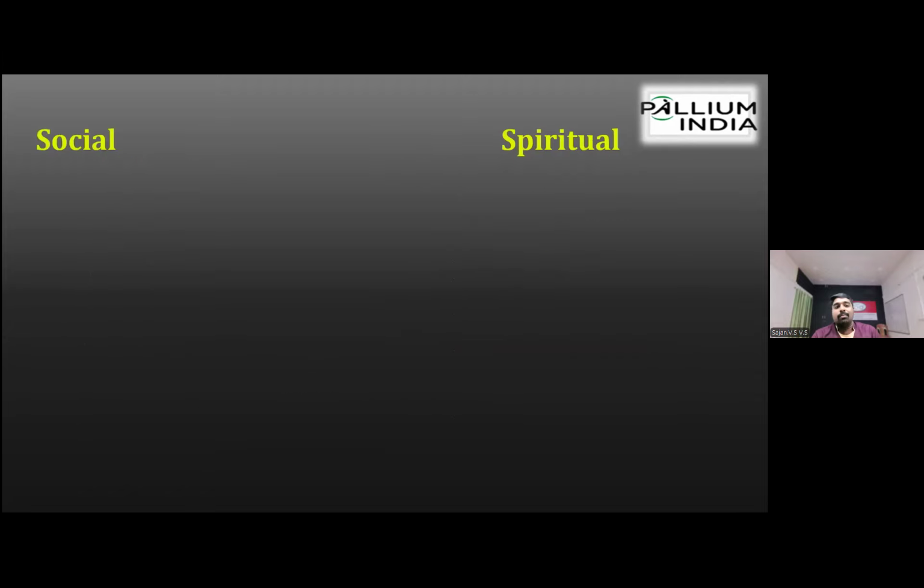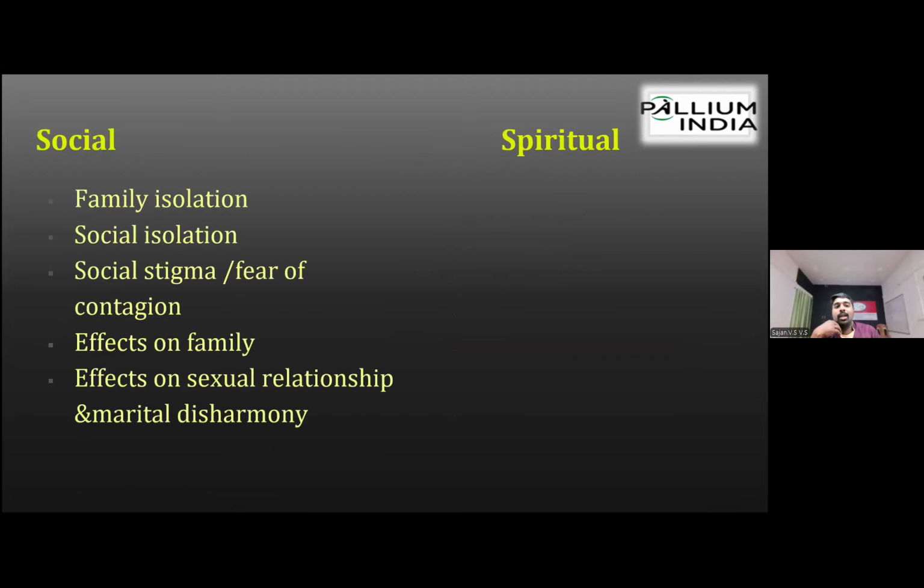In addition to that, socially, there is family isolation. Not only family isolation, self-isolation already starts from his or her side. Along with that, the family becomes isolated, and social isolation is very high. Maybe the family has small children who have the practice of going to the nearby house and playing, or the nearby children come to this home. Those practices will stop because of this type of isolation.